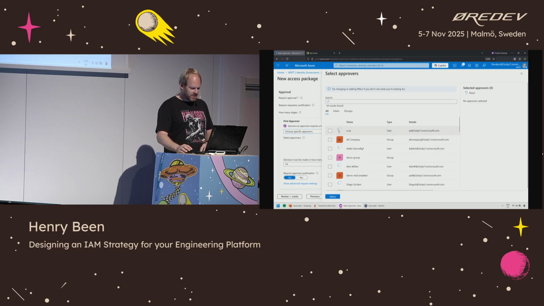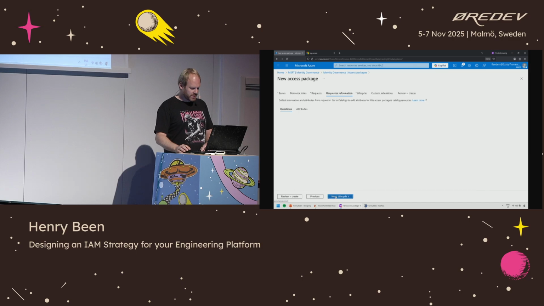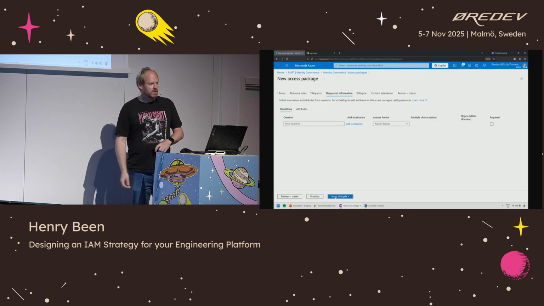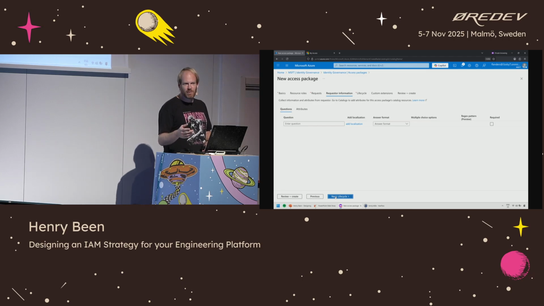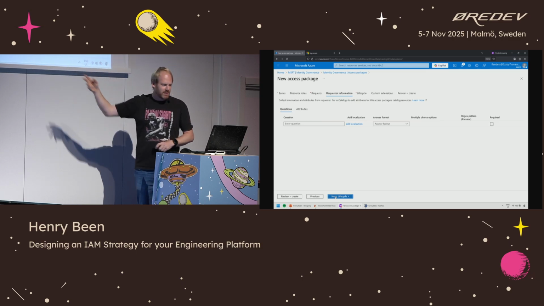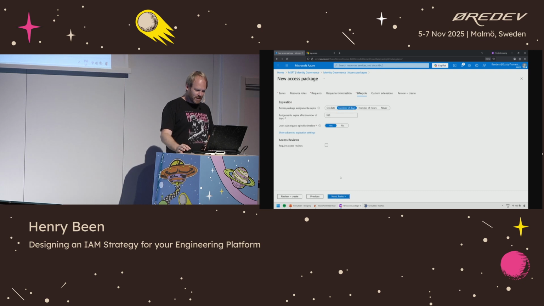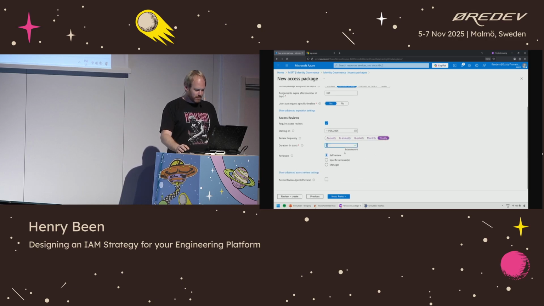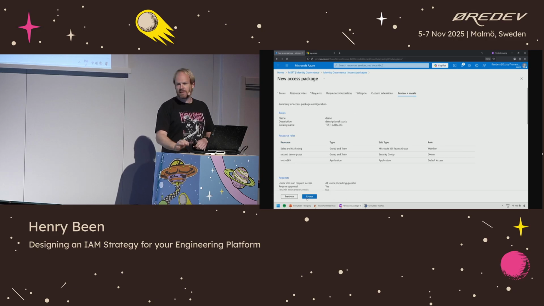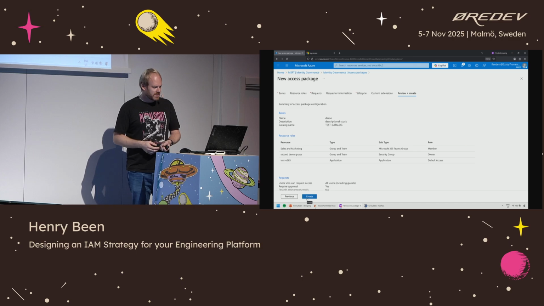I can specify a specific group which needs to do approval, or users, etc. I can add a number of questions that people need to answer before they get access. I can force them to put in a Jira ticket number. I can even add a regular expression to verify that the incident number starts with INC, if you're a ServiceNow user. You can really make people hate you. I can specify access reviews, which of course I want to do weekly because I really want to make people hate me. Now, I hope you can see how I walk through this. Create, and a few minutes later, my access package is created.